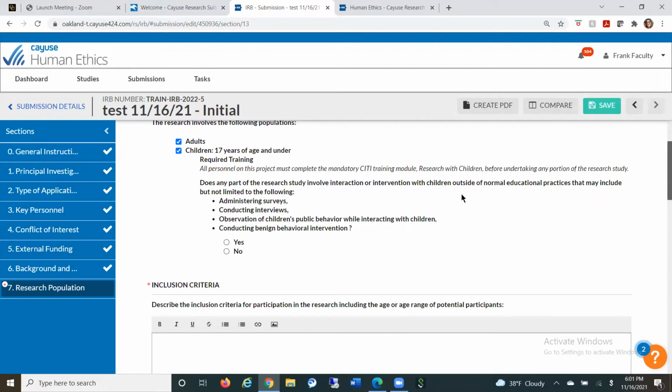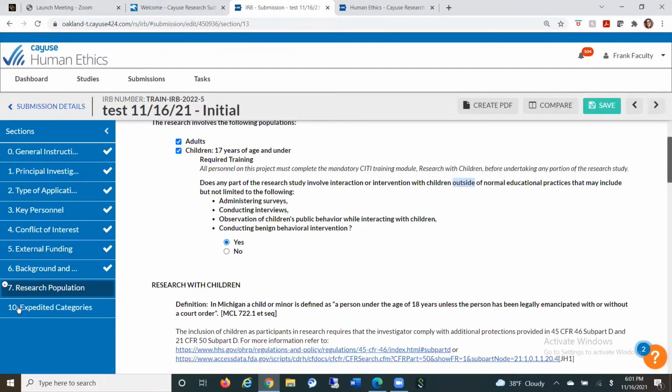So we ask you the question, are you doing any work outside of the normal educational practices that are allowed under exempt category 1? If you say yes, look what happened. We jump from section 7 to 10. Because if you're doing anything outside of what's allowed under exempt category 1, then with children, of course, the project cannot be exempt.